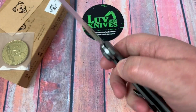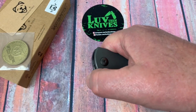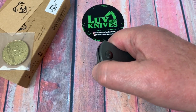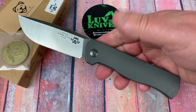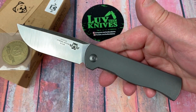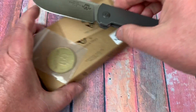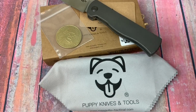See, pretty lazy on the flip. There you go. Just put a little oomph into it. There you go. So yeah, it's easy to flip open. It takes a little getting used to because it's a front flipper, but it's going to smooth out over time with those bronze washers. At least they're not plastic washers or something like that. Yeah, I like it. Feels good. Good looking. Hell yeah. Gotta have one because it's so unusual.